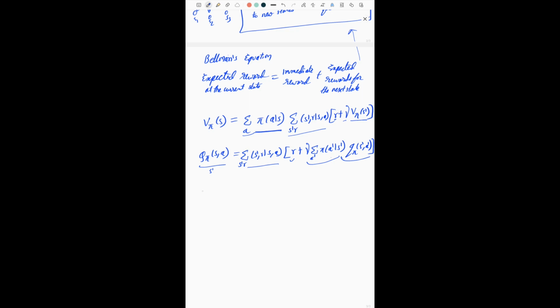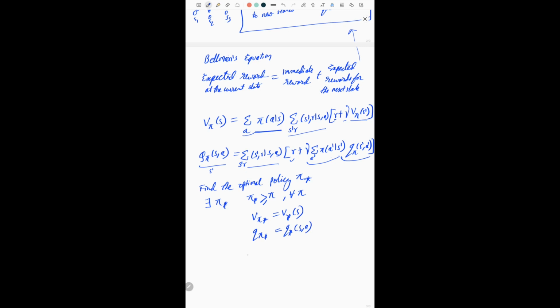So here what we want to do is find the optimal policy pi, so that we get the maximum value out of this. For all pi, pi star is always greater than or equal to pi. It's the maximum pi that we can have, and what we come out with is that the state values equal the maximum state value. Similarly, the Q value for pi star is also the maximum Q value that we can have.